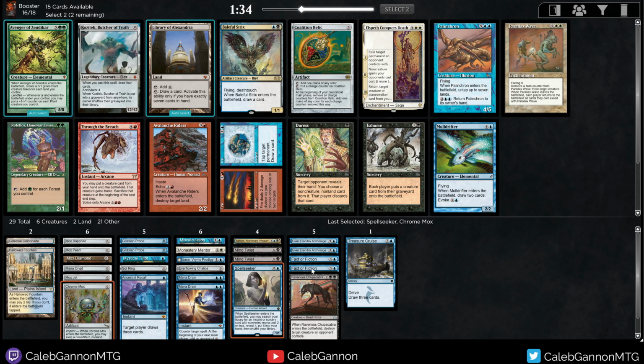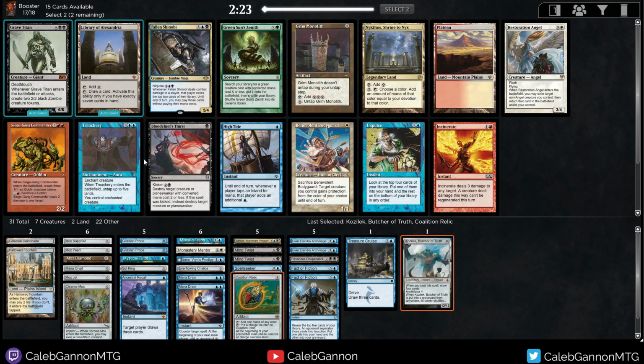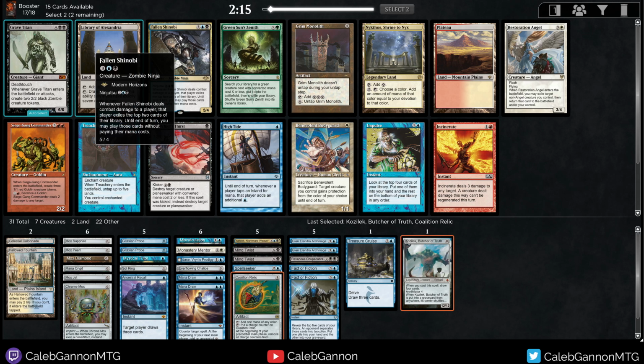Honestly, I might want Kozilek just so I don't deck myself with my own card draw. It's also castable off Mana Drain. So I can go Kozilek, Coalition Relic. All right, I'm down. There is Grim Monolith. Is this a Fallen Shinobi deck? I'm not sure. It's a very good card.